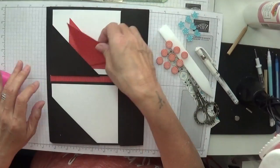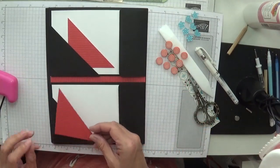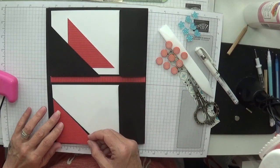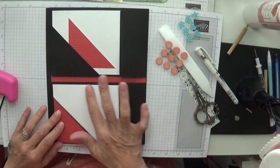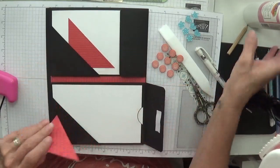So I already cut these two little corner pieces, and what I did, I measured and just cut a square out and then just chop them corner to corner. So I've got a nice little border there, and I've already added the white there, so I can even write a recipe on there as well. So let's get these.